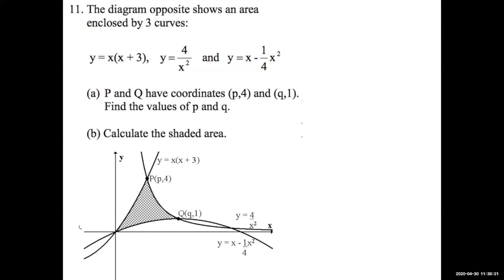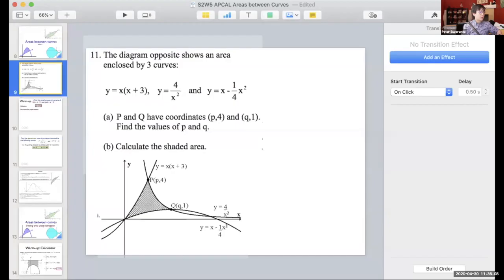Well, would you want to set y equals 4 over x squared to x minus 1 over 4 x squared? Yes and no. Well, yes and no, because to be able to use the formula that I showed you, you need to produce 2 integral functions. So you need to do 2 sets of areas in your function and add them up afterwards. You're going to find the area to the left and the area to the right from the center. I know probably to some of you I'm not making sense, so I'm going to draw it.